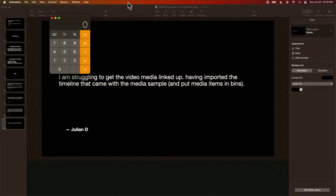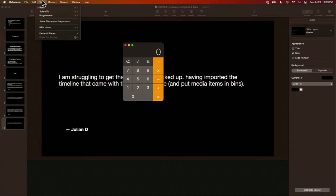Switch over to my other computer. So I've taken it out of, excuse the slides in the background here. Let's go ahead and pull up our calculator. Can we make the calculator bigger? I'd love for it to be a lot bigger. No, I don't see a way to make it bigger, but let's go ahead and do the math.